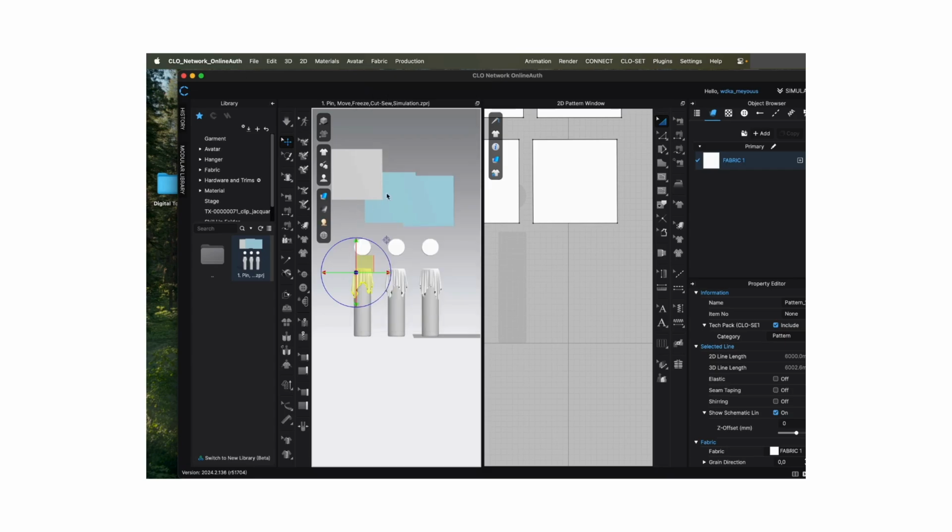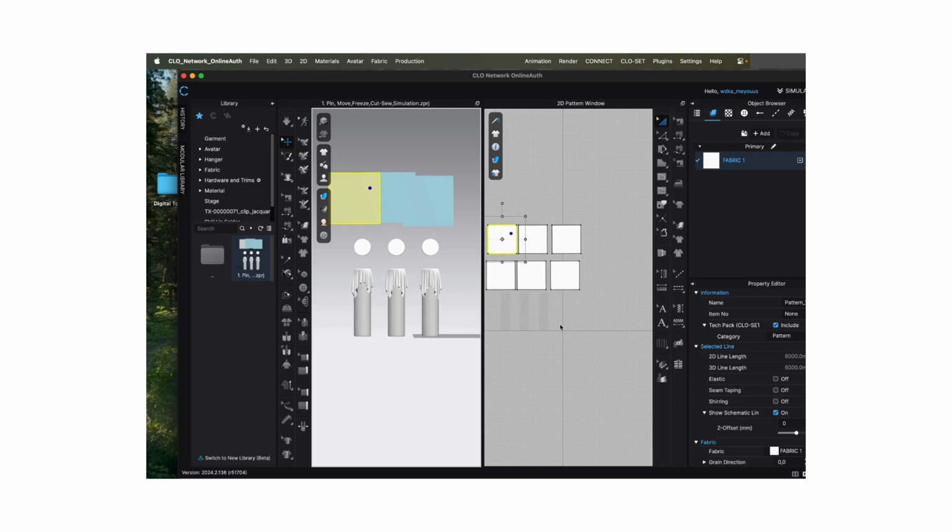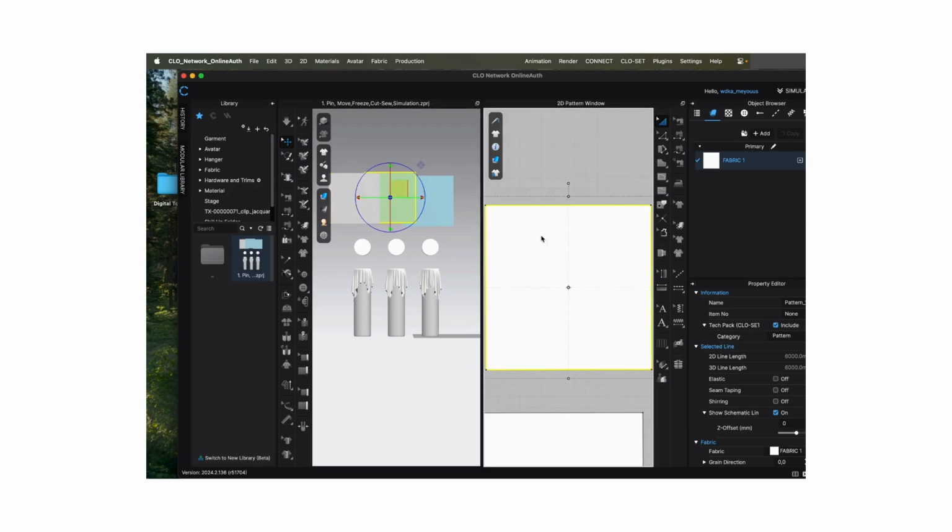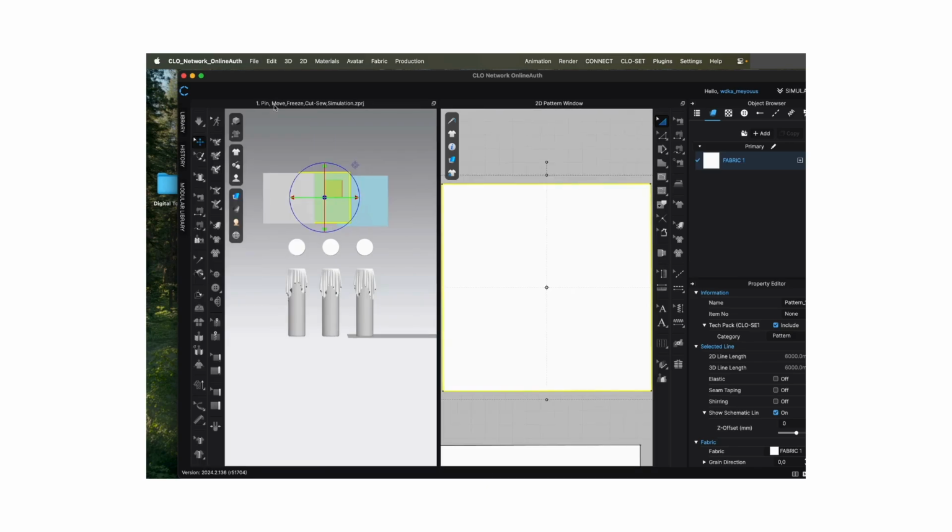Okay, so now we've seen the first parts of the material on the left side. Let's also have a look on the right side. I could zoom out with my scroller, or let's say I want to see a specific pattern. I could also click on the pattern and click F for focus, and it would bring me closer. Another thing to remember is that if you don't need, for example, the library at the moment, you could choose to close the library so you have more space.